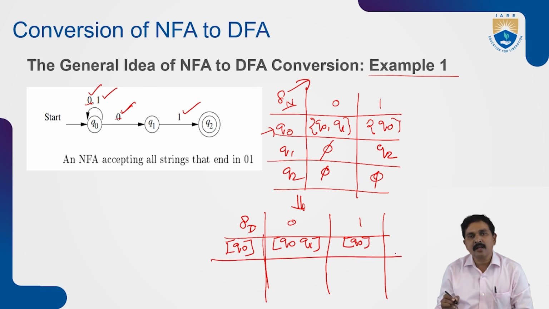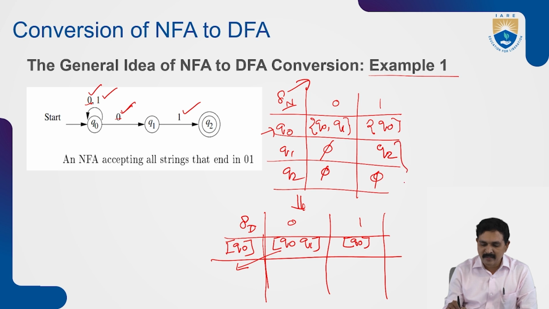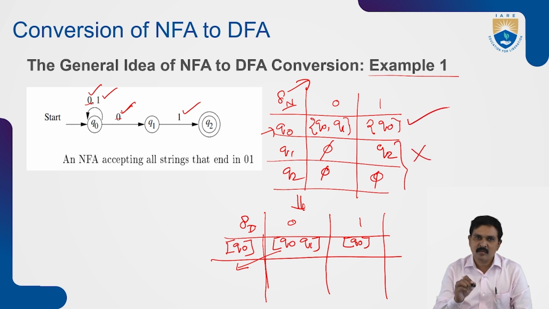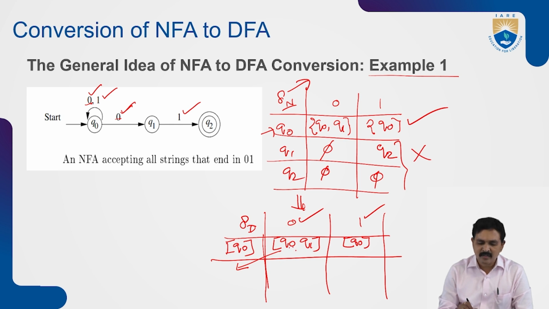Next, the results may be a subset or a single state. You assume it as a new state here, and you must write it. You don't refer to the remaining other things. You take the reference starting state as the same, because you must start here also with Q naught itself. So Q naught using 0 is defined, Q naught using 1 is defined. Q naught comma 0 goes to Q naught Q1. So you write here Q naught Q1.